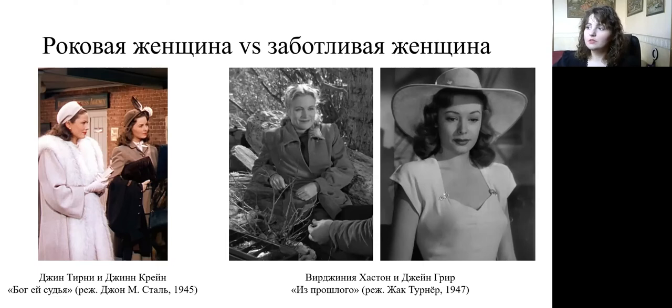There are also some films where they are not visible on one and the same screen, in one and the same frame. Here, for example, the caring woman is part of the character's present. She is his savior. She brings him to the good side. But here, to the right, you see that they are juxtaposed. The caring woman is from the past, and the femme fatale is from the present.